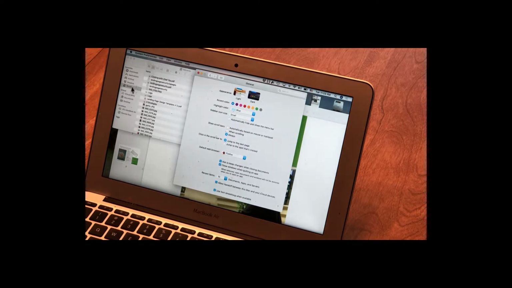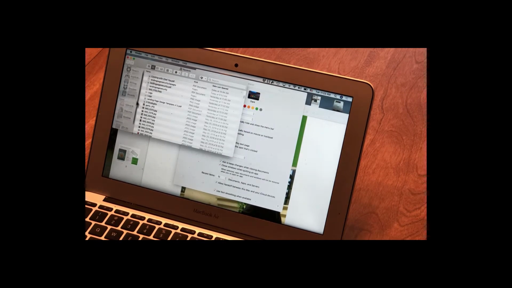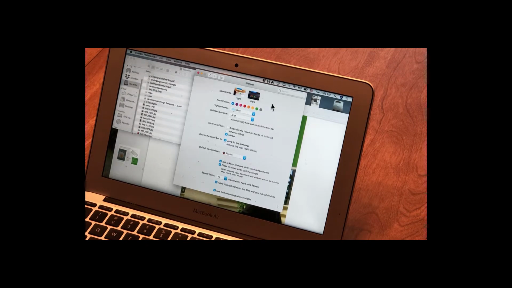This is a matter of preference. If you want to see more icons, you would make it small. If you wanted to be able to see the ones that you have, you would just make it larger, and you can scroll up and down. We'll talk about scroll bars in a minute. So that's the size of the icons. This was set at medium, I believe, so we'll switch it back to medium. You'll notice that highlight color is blue. Just kind of going back to what we did before.